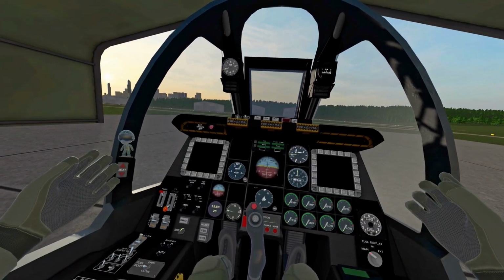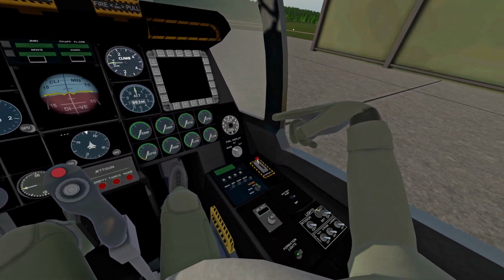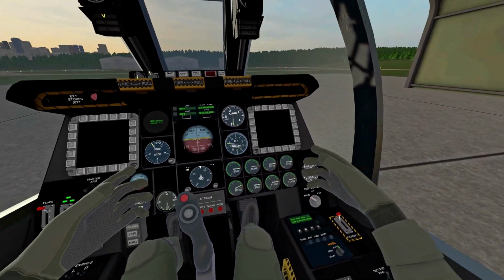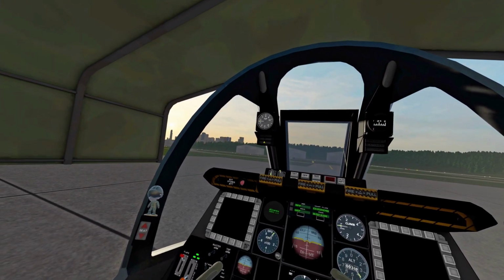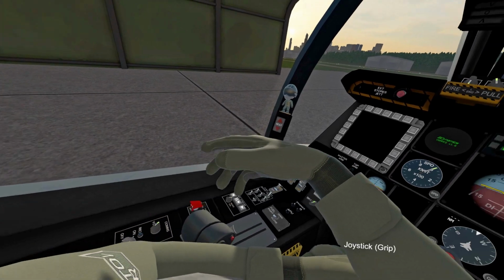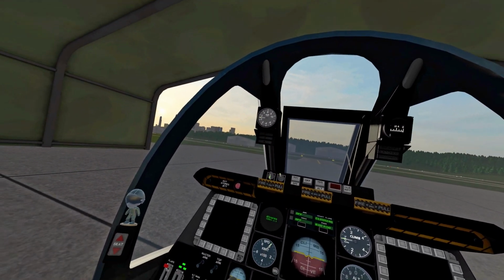Alright fellas, voila, we have this beautiful A-10 cockpit. And the first thing I'm going to do is just turn on the battery from here and let all the dials work and all the HUD will start to work, and give you first a little bit of introduction from left to right what each of the things do, and then we just do a takeoff.